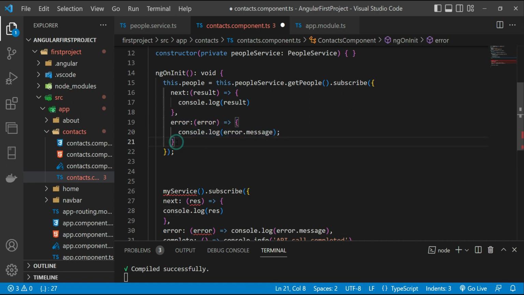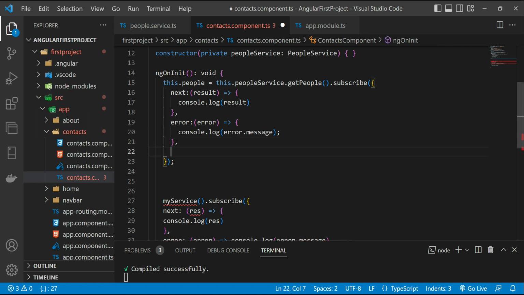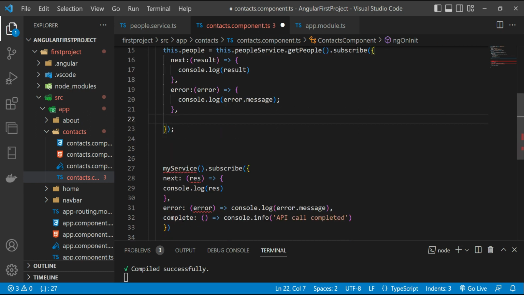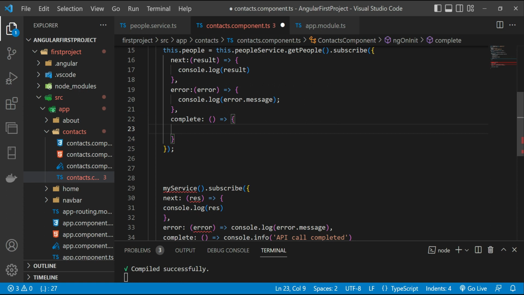And I'm gonna put comma, and I'm gonna have one more block, and it's called complete. Let me just copy it and paste it here. And here I'm gonna do the same thing. And inside I'm gonna place console log, and I'm gonna say API call completed.